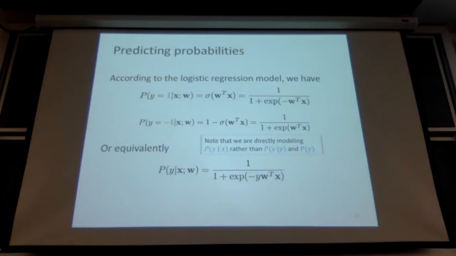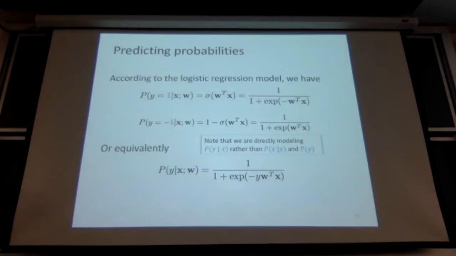Any questions about the logistic model? About the hypothesis space, about what we are doing here? This is a probability of the label given the input and the weight. Yes. I put the weights on the given side because in order to compute the probability, we need the weights. So essentially, this is asking what's the probability of the label if you know the input and you also know the weights. We cannot compute the probability without knowing the weights.